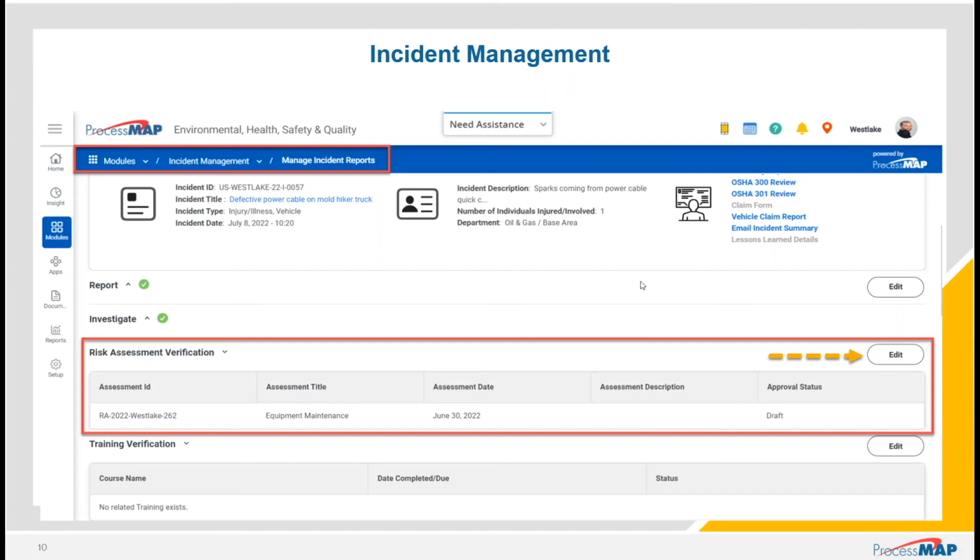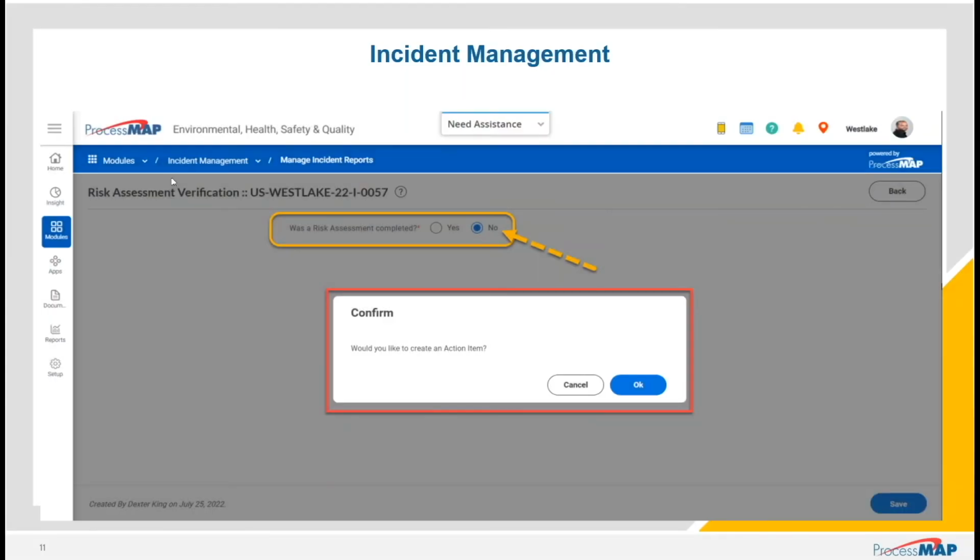In this particular example, we can take the fact that an incident has occurred and then make it part of our workflow, thusly making the incident not only reactive but proactive to review the job or process, ensuring current strategies are properly aligned. But while we're here, let's take a look at how this works. If there has been no associated risk assessment for this job process, which caused the injury illness, from here you can create an action item to instruct a team member to conduct one. If you are not conducting risk assessments, then we revert to the General Duty Clause and your understanding that we have opportunity for improvement.